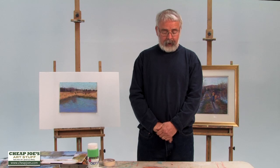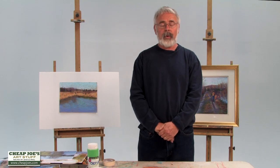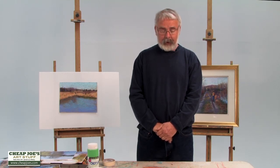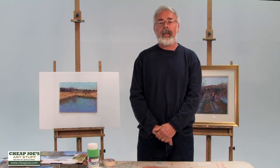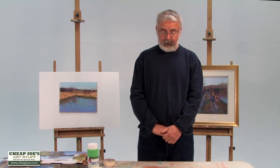As a studio painter I try to look at the photographs that I take and try to make them more like plein air, and I've found that it's not that hard to do really. One of the things you have to realize about the camera is that it's a different kind of eye than a human eye. The human eye is much more sophisticated — it can edit things out and emphasize certain things, whereas the camera is just a reporter. It just captures all this data and puts it on a page for you.